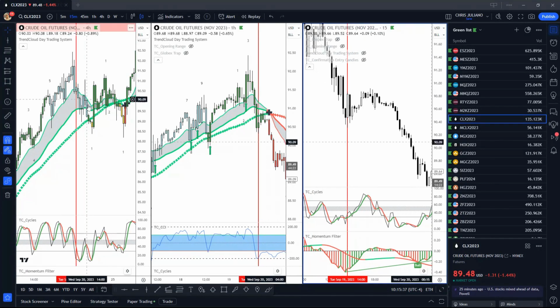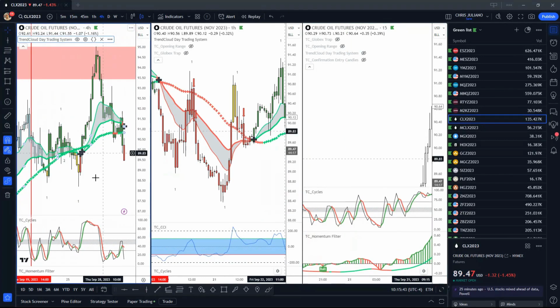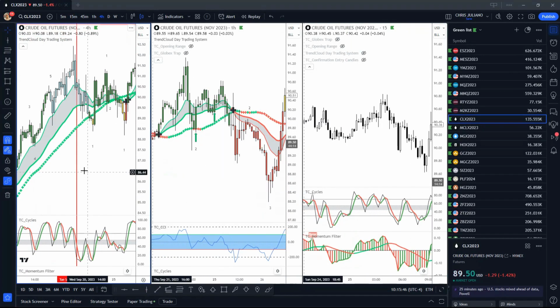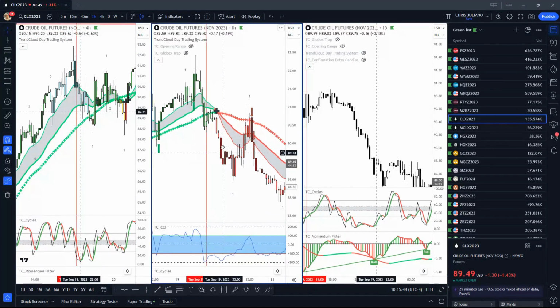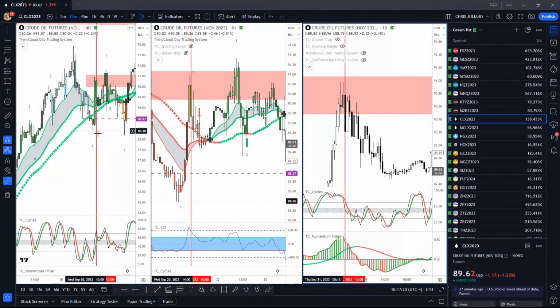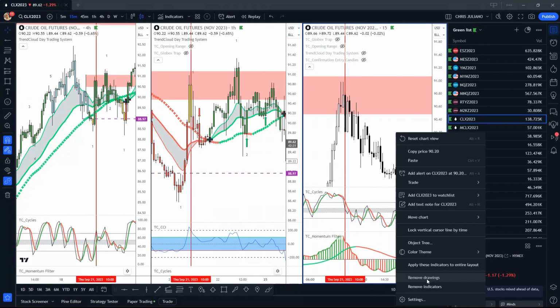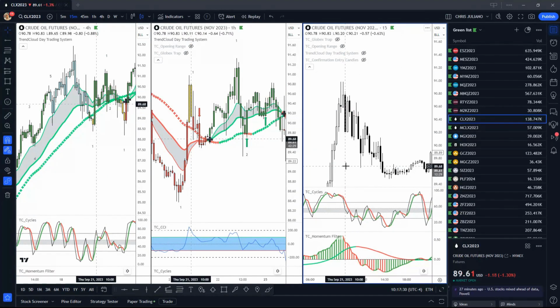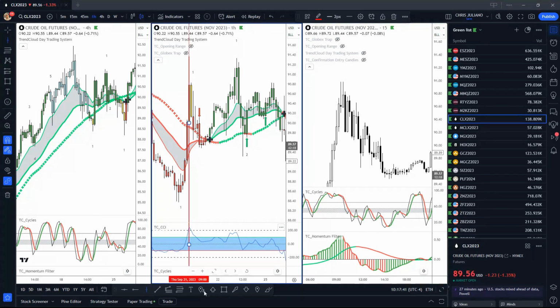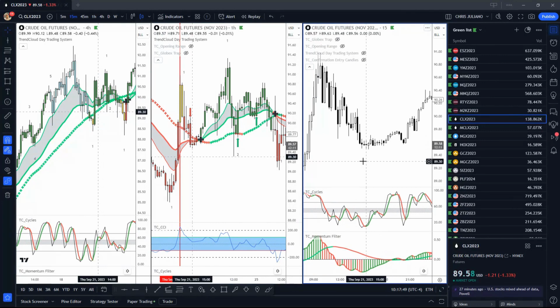And what do we get? We get a deep pullback, and the candles recalculate to that next push up. But very choppy, very choppy on crude oil. So now candles are recalculated. Candles are green, recalculated to the upside. What are we going to be looking for? We're going to be looking for demand zones, right? Because we are above positive 200. Above positive 200, right there. We're looking for our demand zones now.